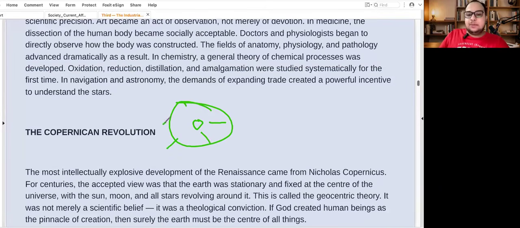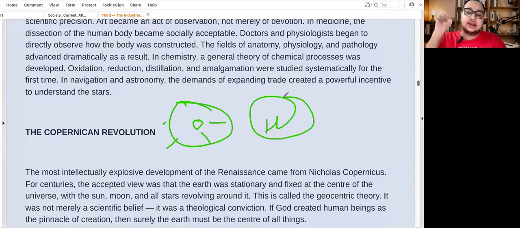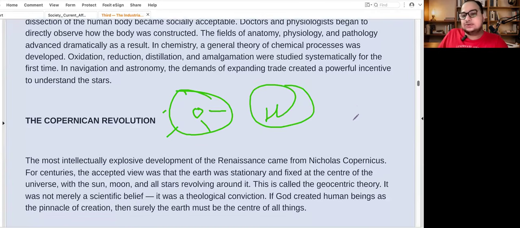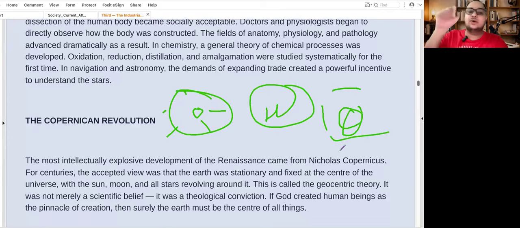Now this is based on a belief that humans are the most superior thing in the entire universe, and thus they reside on Earth. So Earth has to be superior. Every other thing will be inferior to it. So it is also called the geocentric theory. Now Copernicus said that no, this is false. The sun is in the center of the universe, and every other thing, including Earth, is revolving around it.